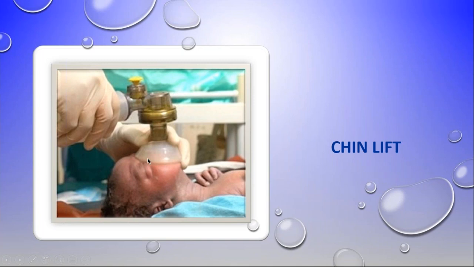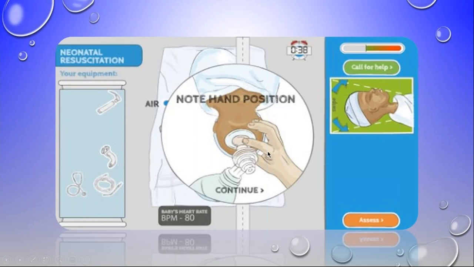Very often round masks are actually easier for people who don't do this often. But the more you practice, the better you'll get at it. Again, we're talking about the EC method. There's the E, three, chin, C, clamping, this here. And that's what you're going to do. Look how they've placed the equipment. They've got their laryngoscope, they've got an airway, they've got a stethoscope, and they can suction. Okay, so it's very, very important that you know that that is what you need to do.